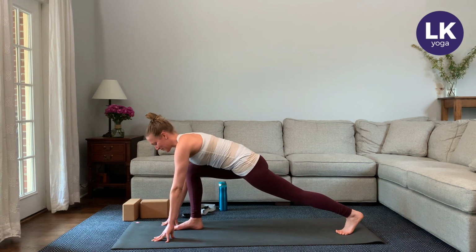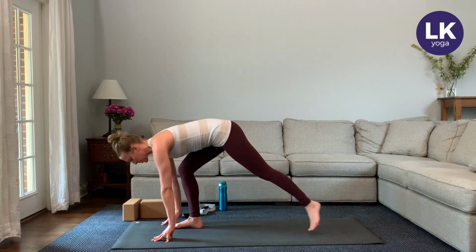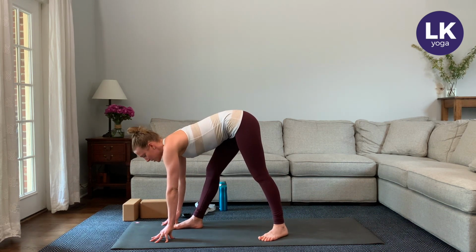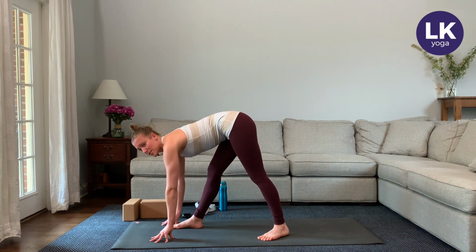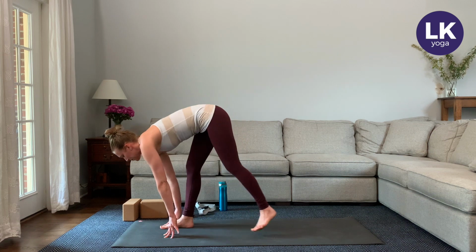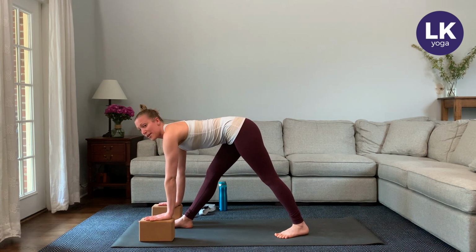There you go. And from here, you're gonna go to a pyramid pose. So now shorten your stance. Turn your back foot out about 45 degrees and turn your hips to face the front of your yoga mat. Good. Hands can go to blocks, but before you fold, everyone come into a halfway lift.